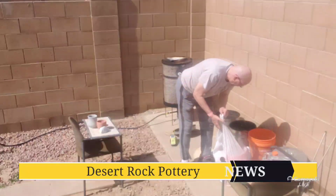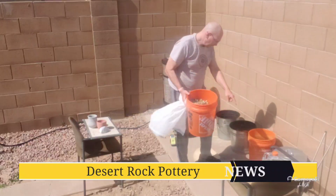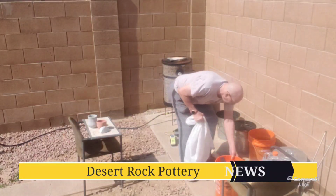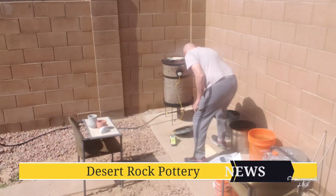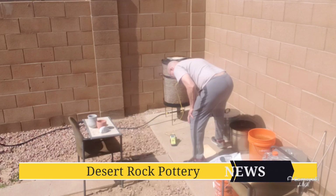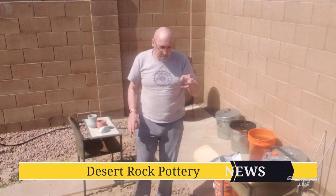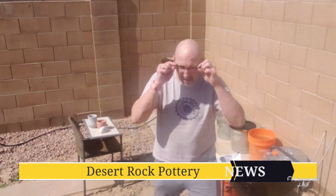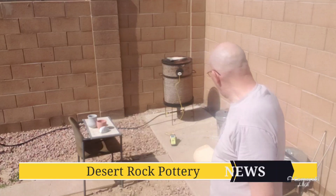I do have even more here, and plus another bag. So we are now, let's see. Actually, this lid up, since I'm having that on, 330 degrees.